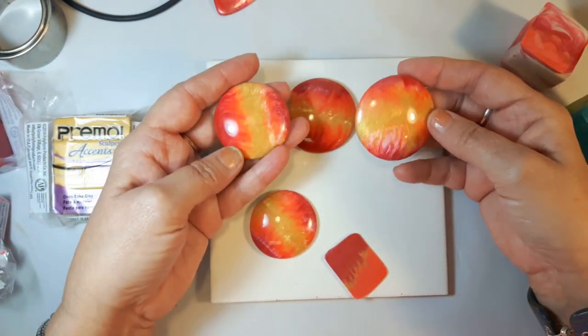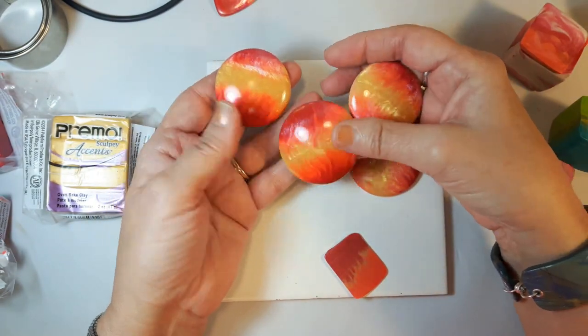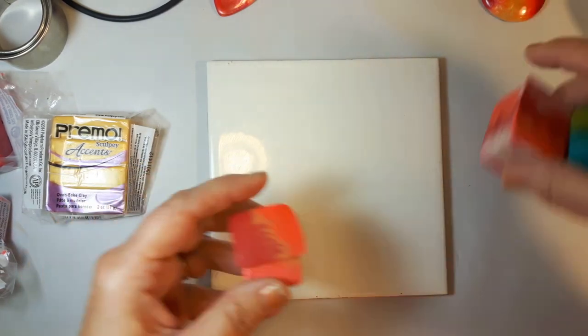So here are some discs that I'm going to make into a 3-disc necklace later on, and I'm going to show you how to assemble all these parts, probably with sari ribbon, because I've been meaning to do that. So let's get started.